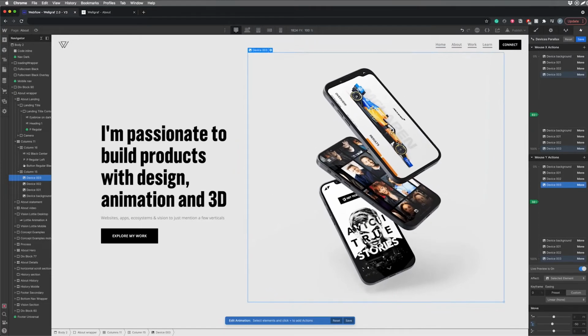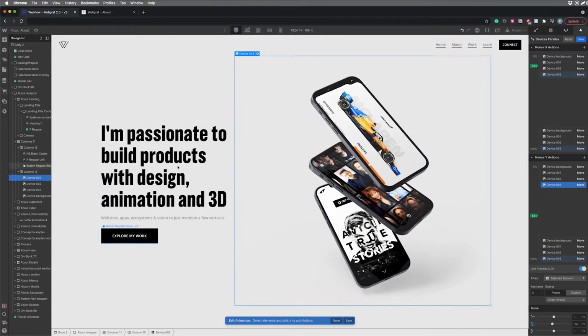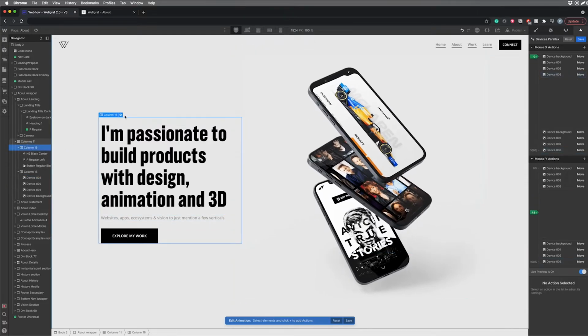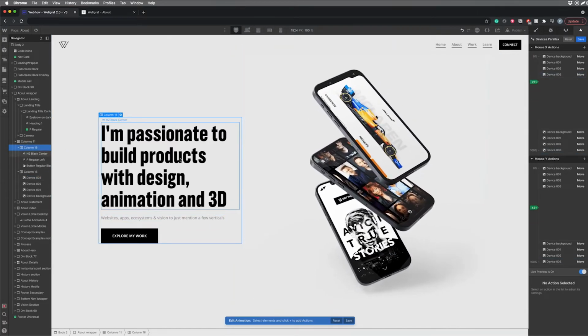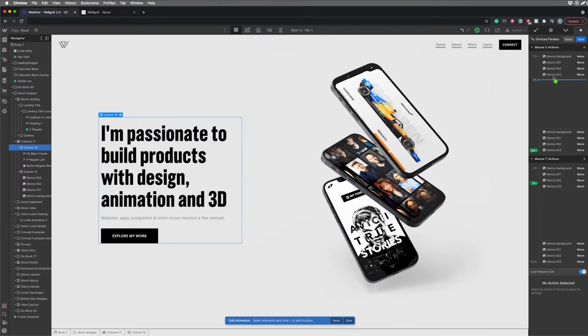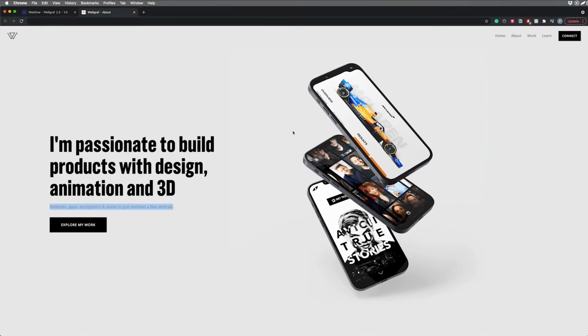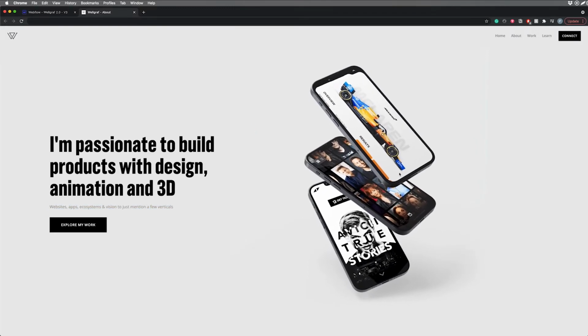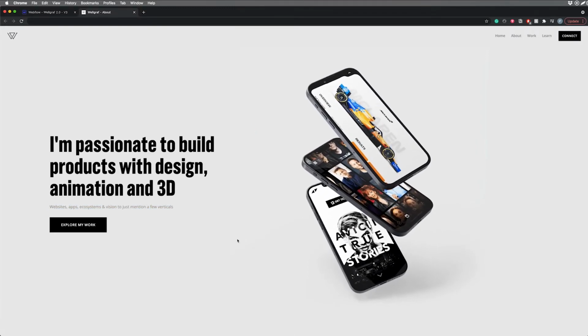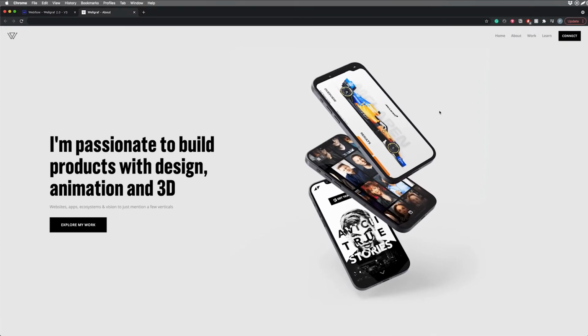You can do the same thing on this entire column here on the left side that moves left and right with the view and the mouse, and that's pretty much it. And it looks really nice when you scroll through this page. You say, oh, it actually follows my mouse, and then you get stuck for a moment. You get some delight, hopefully, and you make a sustainable memory of your site.